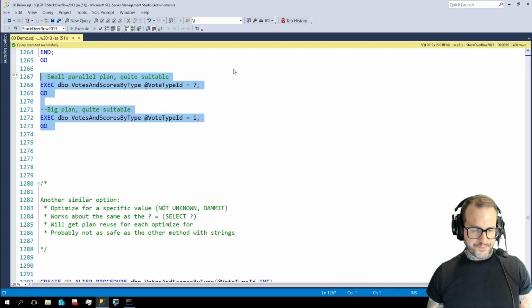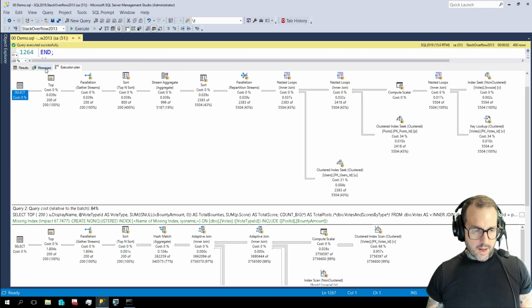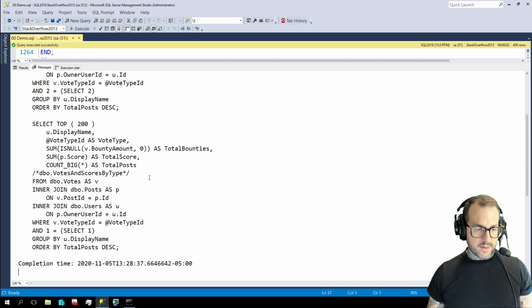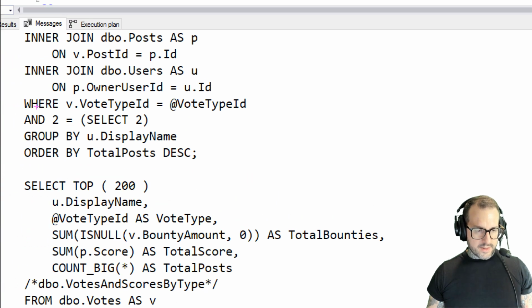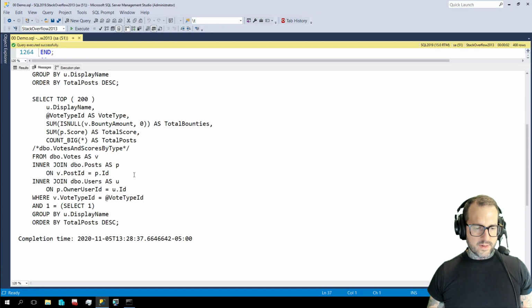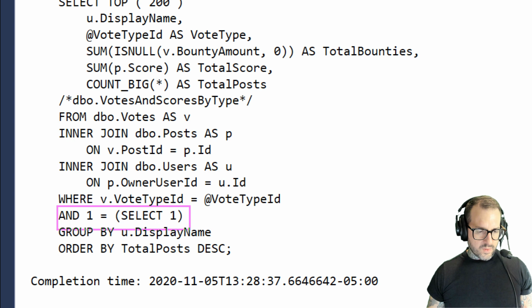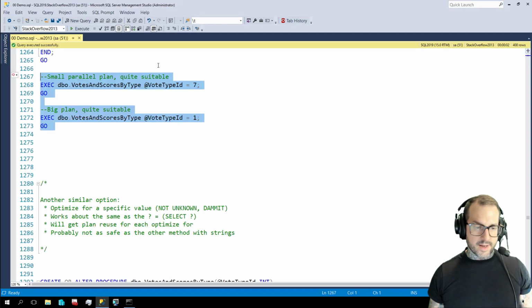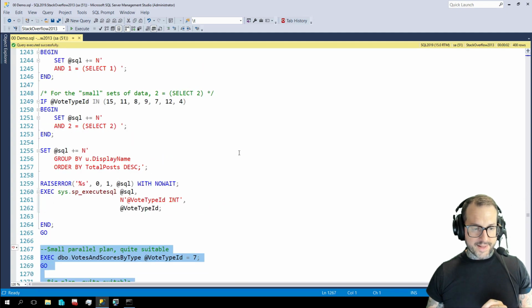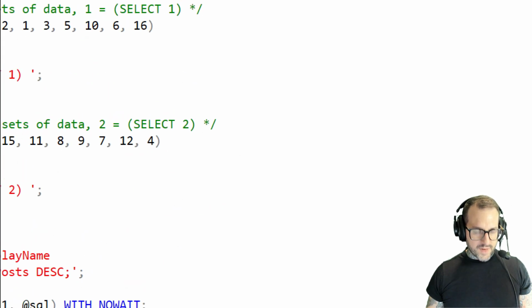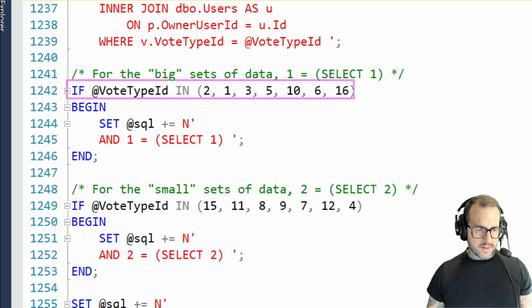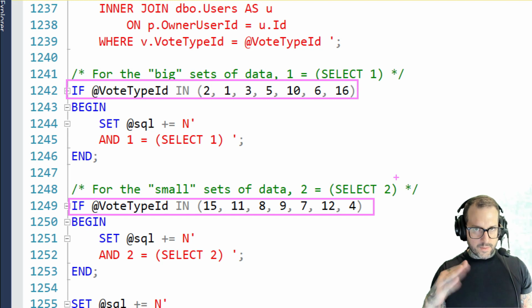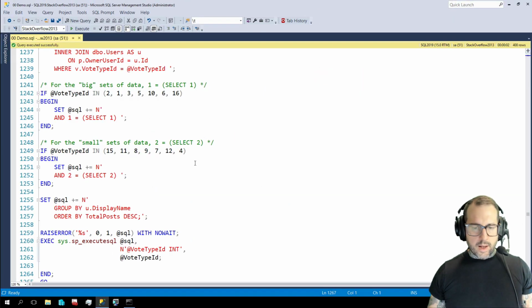Hearts racing. So because we told SQL Server to build different strings based on what got passed in, SQL Server came up with different execution plans for them. Right? There's 2 equals select 2, and there's 1 equals select 1. And because SQL Server built slightly different strings, it built 2 different execution plans. But we would actually be able to reuse execution plans within all of these. So these will all get reused when we process big or small amounts of data.